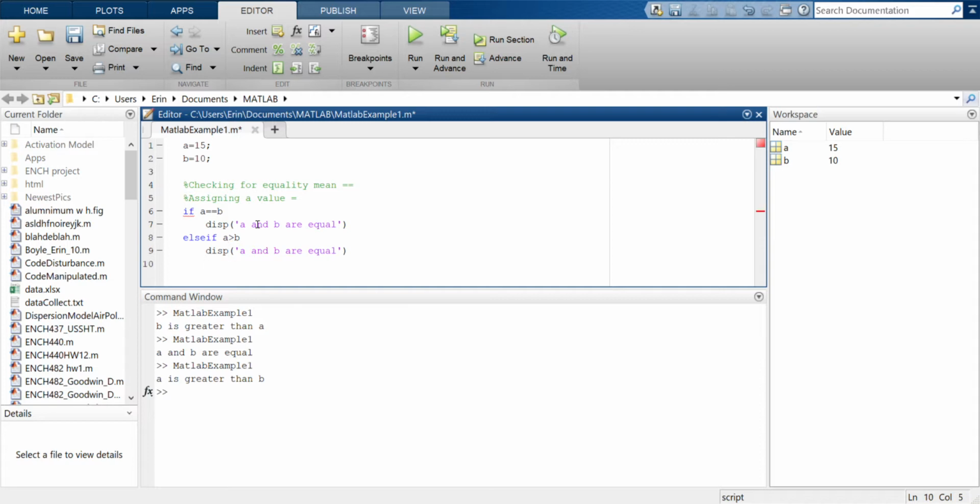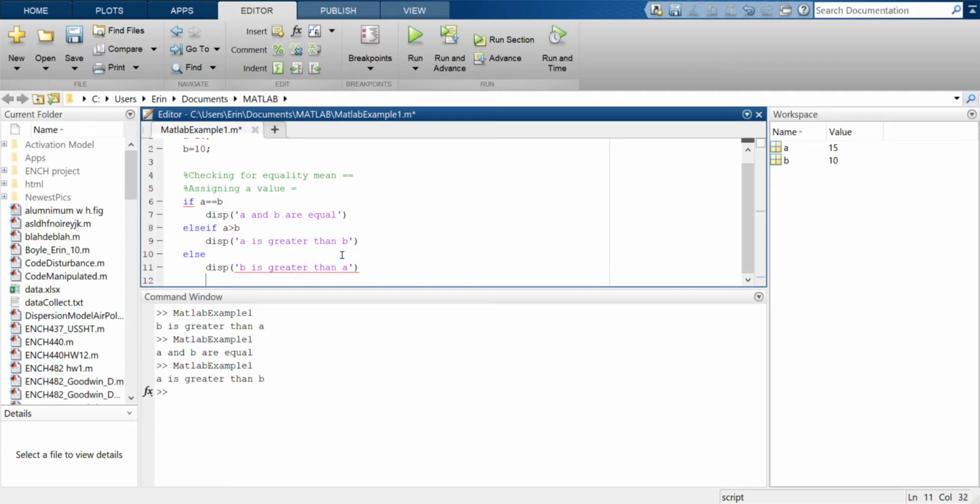The last possibility is that B is greater than A, but we've already taken away any other possibilities, so we can just do else. Else display 'B is greater than A'. Every if needs an end.